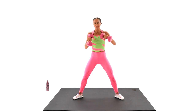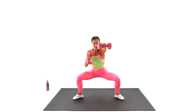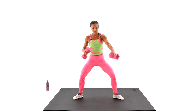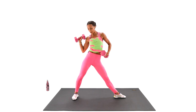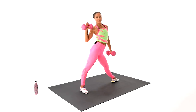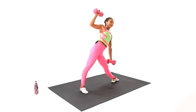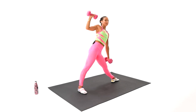1, 2, 3. Finishing strong, guys. 4 left, 3 left, I know. 2 left. All right, rotate to the other side. All the way. Back through the waistline, my friends. Beautiful. One more slow. All right, let's finish it together, guys.